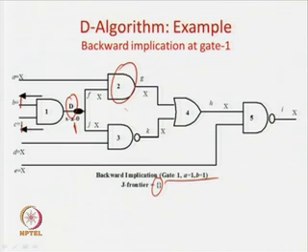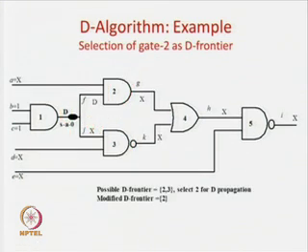Now, these 2 or 3 should be a D and a D. You should remember that these two gates are now in the D frontier, so you have to take any one choice of these two. It has been written that 2 and 3 are the possible D frontier gates, and you have to select any one. The D algorithm is a flat algorithm, so it will not use any kind of estimation to tell whether 2 or 3 is better.